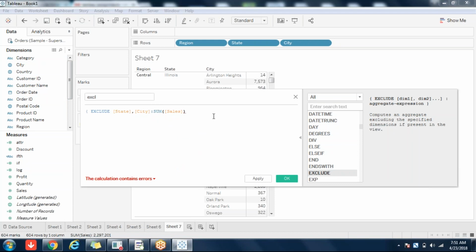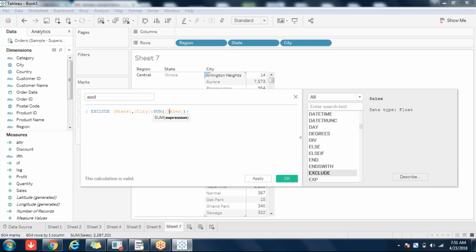If anybody wants to see it at a different level, let me know. This is just for cross verifying purpose, it will be easy. That's why I'm doing it. So I'm excluding state and city only for calculation purpose. It will not be deleted from the chart. Don't think like that. For calculation purpose, I'm excluding state and city for sum of sales.